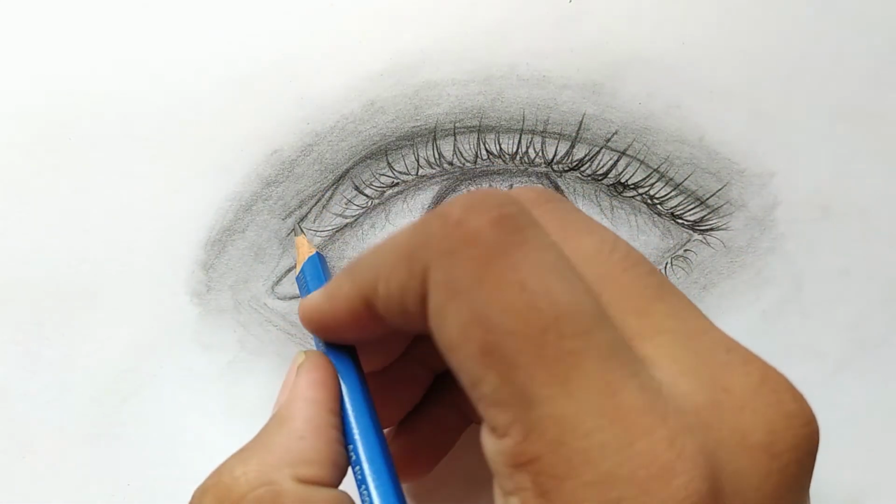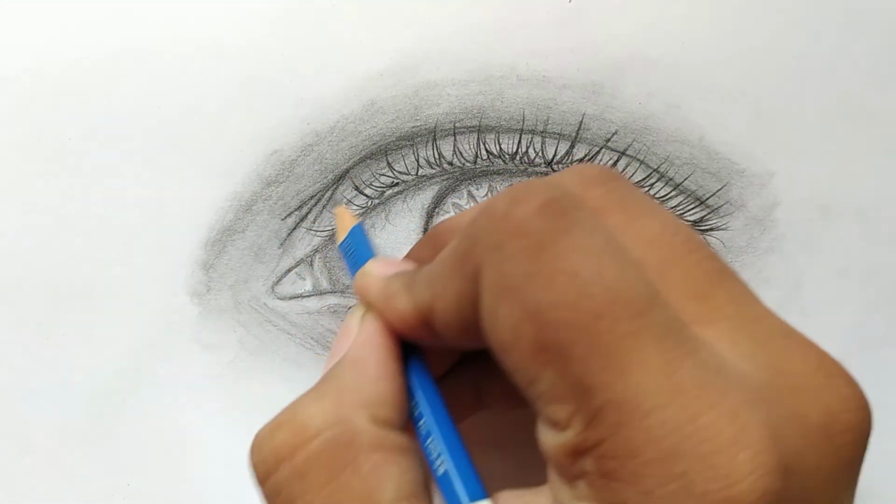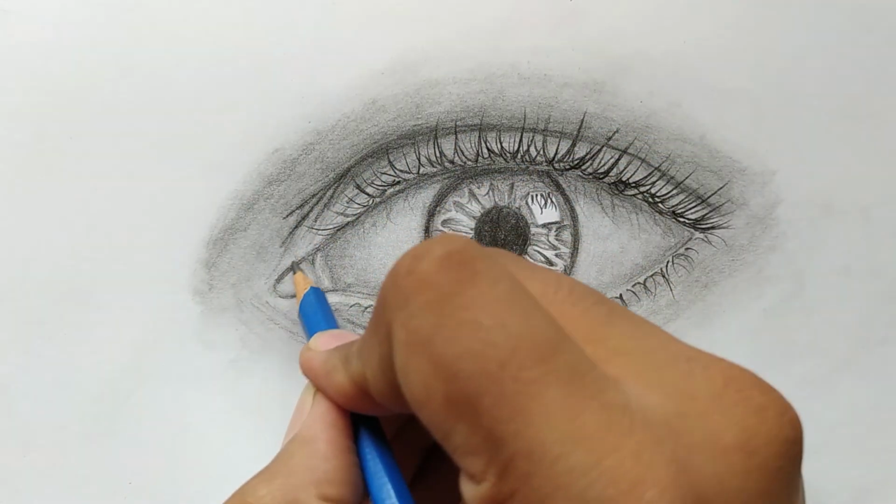Our eye is almost complete. So if you want to draw it right now, you can start your sketch. I'm just going to do a touch-up right now.